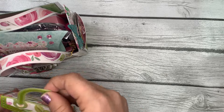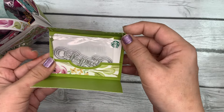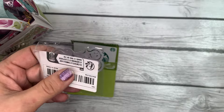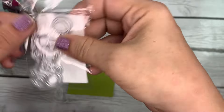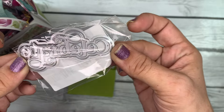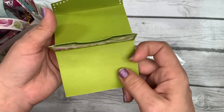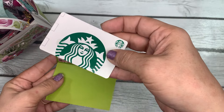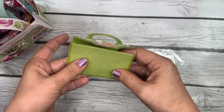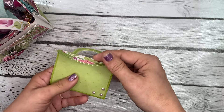There is a cute little wallet-type purse die — I don't know what this is, but girlfriend is starting off with an extra goodie! She has sent this die that says 'Celebrate' — it's a really cute shadow word die. And a Starbucks gift card inside this cute little gift card wallet die! Thank you so much — Reagan is going to really love it; she loves to get the dragon fruit refresher from Starbucks. Starting out real strong with an extra goodie that was not a requirement at all.